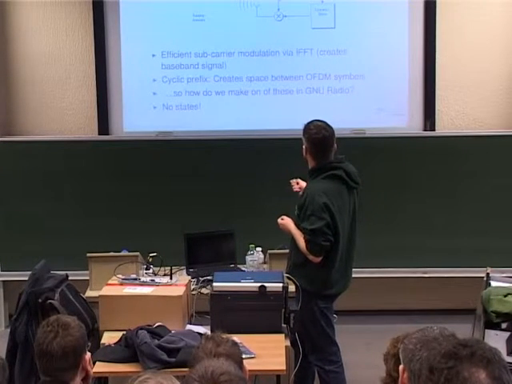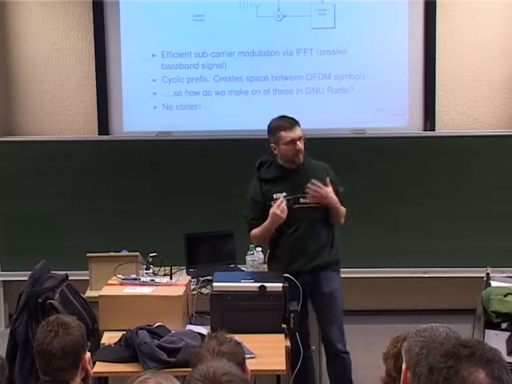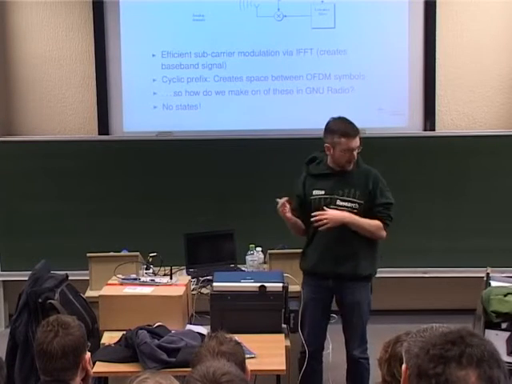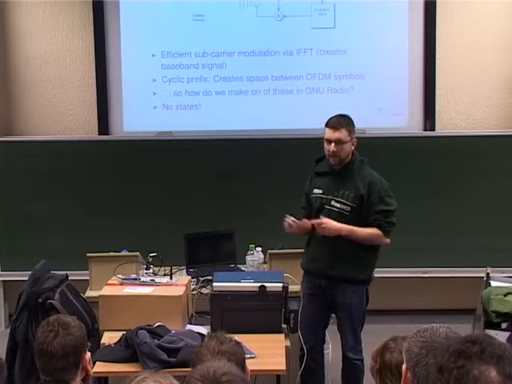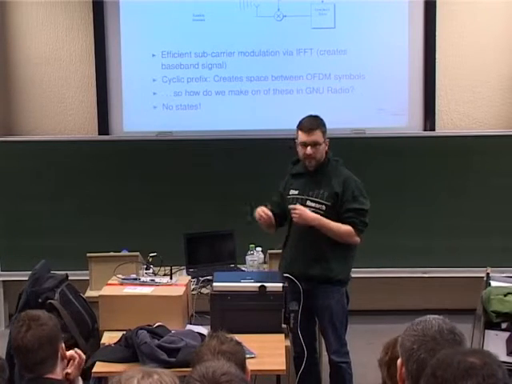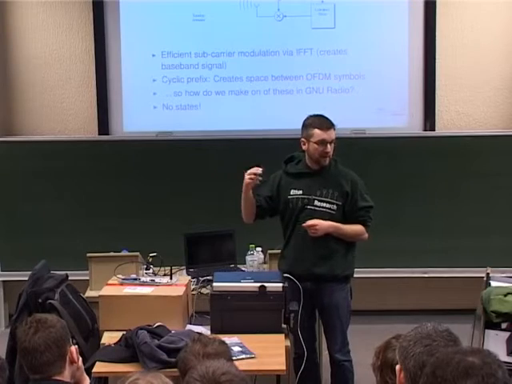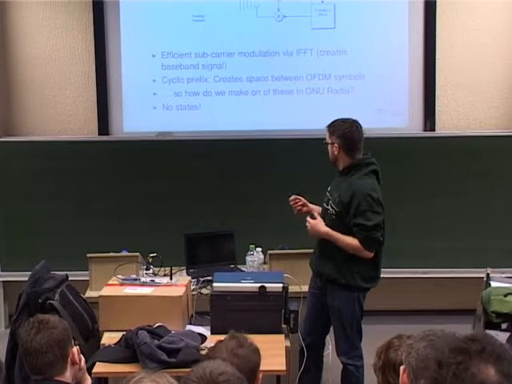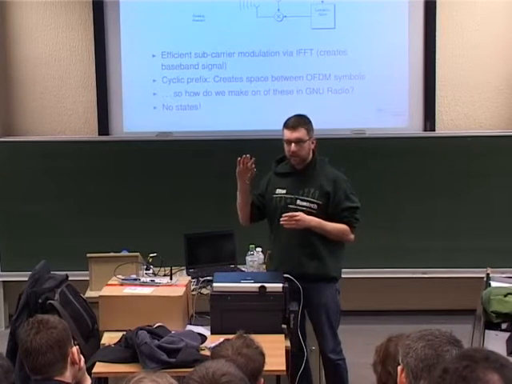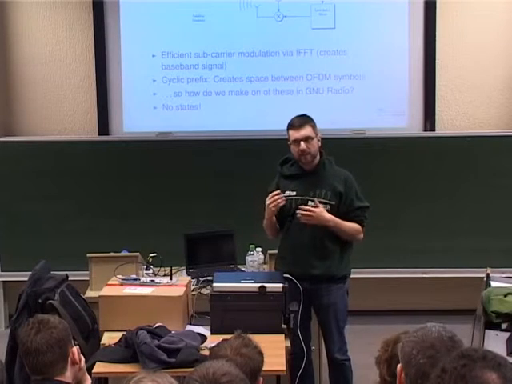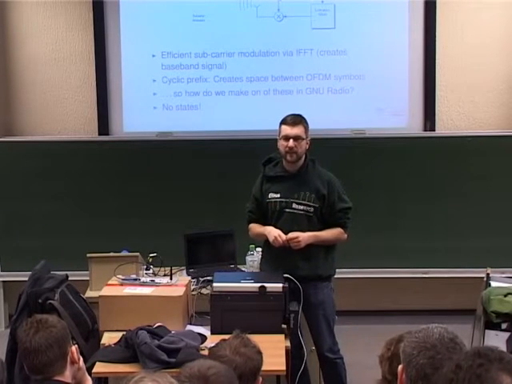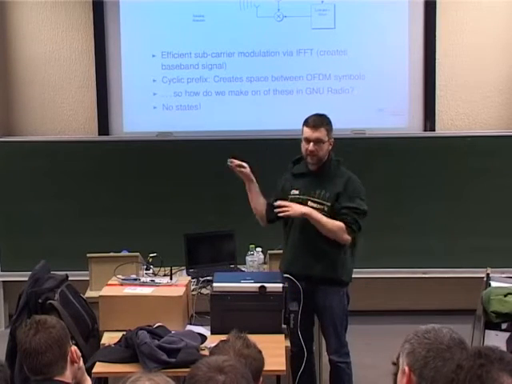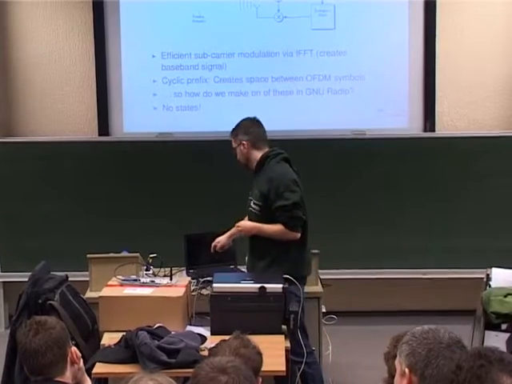So the question is, how can we implement all of this in GNU Radio? One idea: Wi-Fi uses OFDM, but it doesn't use fixed packet lengths, right? You have MTUs of different sizes, or say you're SSHing over Wi-Fi and you use the push flag a lot, you might be sending out very short packets, and then you download something and you get longer packets. If you have your standard flow architecture, it can be a bit difficult to implement something like this, because you don't have states in a GNU Radio flow graph, and we can't do if and then wait for this and then do something else. But it's all possible. I'm going to show you how.